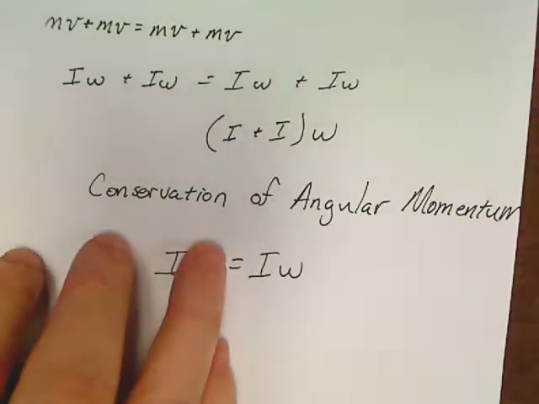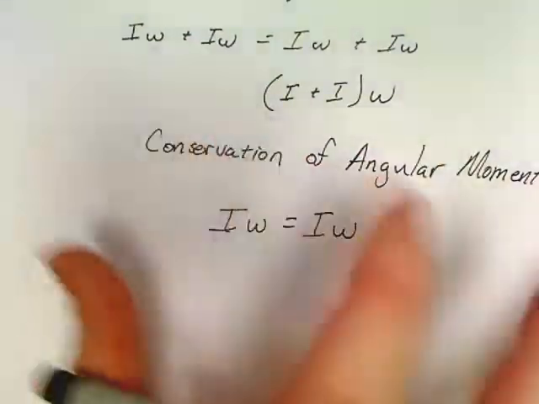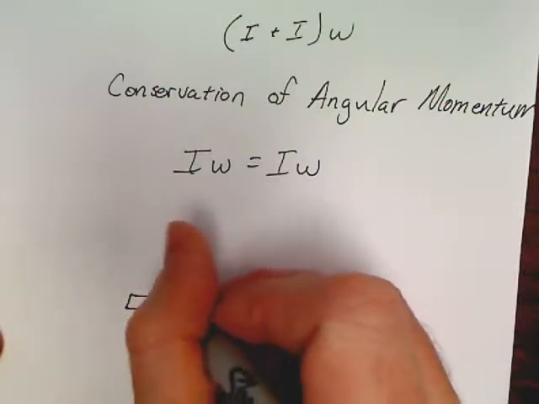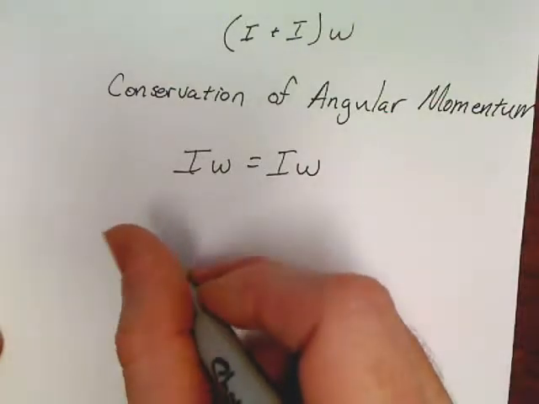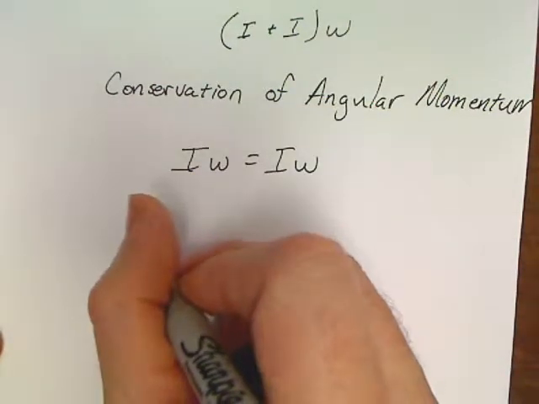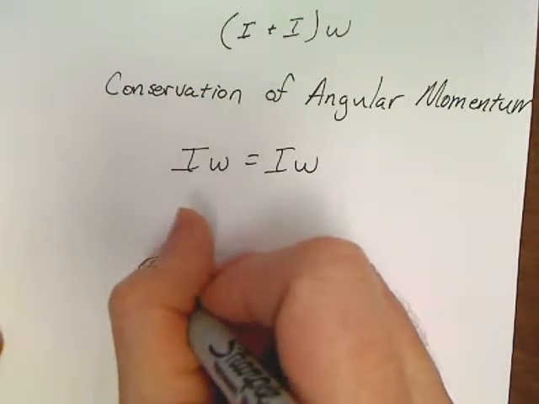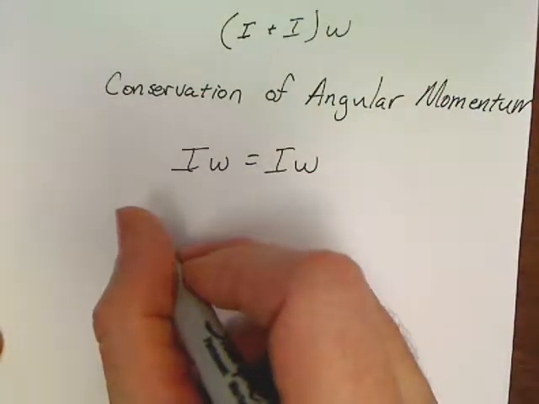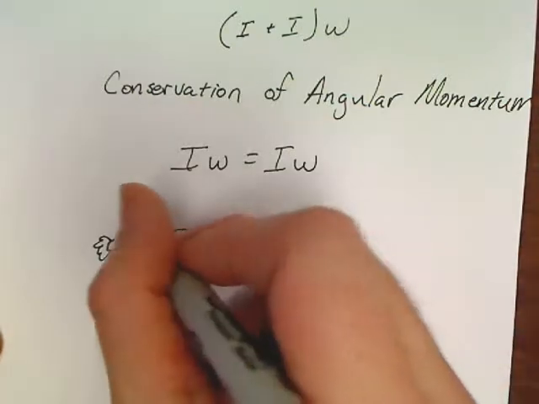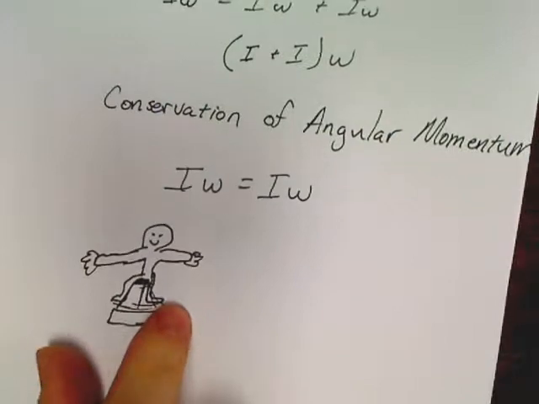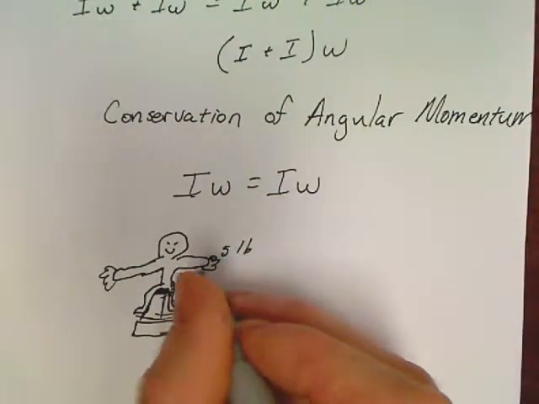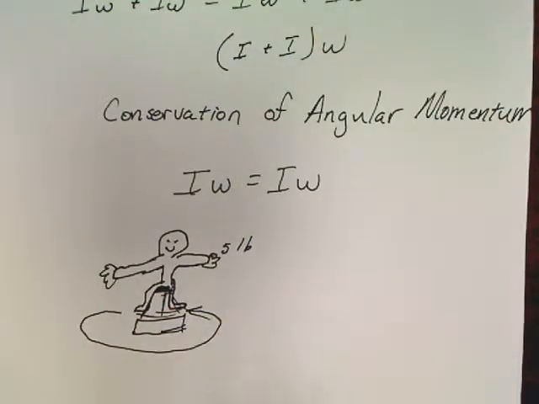All angular momentum problems are what we will generally just say is conservation of angular momentum. It's basically Iω equals Iω. I like to call them merry-go-round questions for short. If you were in my classroom right now, sitting at the front of the room, there would be a stool. It's a rotational stool and you can actually sit on the stool. What I will do is have somebody set on the stool, usually I'll have them put about a five-pound weight in each hand out here. And I'll have them set on the stool and get them to start rotating. Spin, spin, spin on the stool you go.